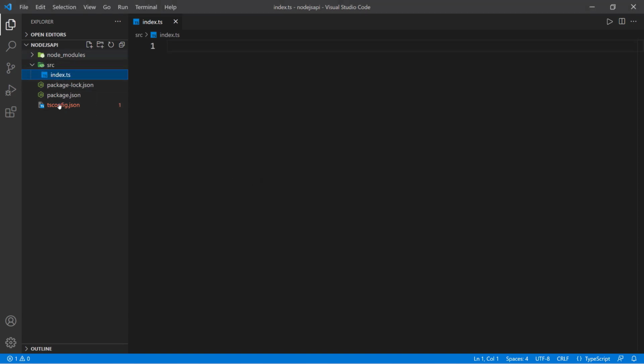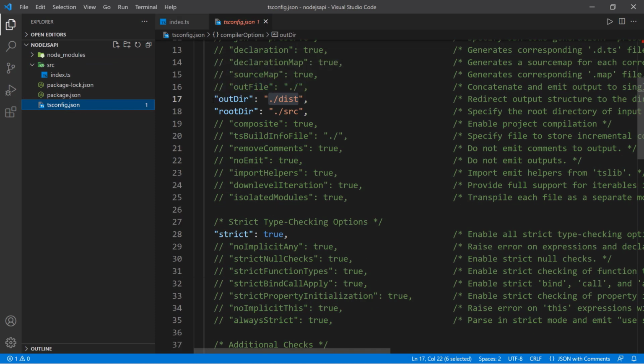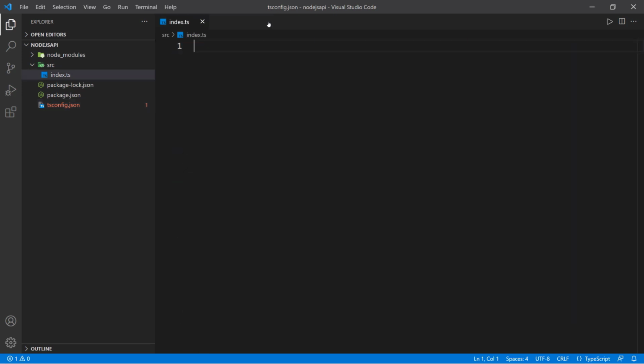Okay, so we're not gonna have everything hanging out here because we have configurations and node modules or whatnot. So we need to organize things a little bit, which is why we're putting this index file inside of this source folder because that's where all of the TS files are gonna go. I'm not gonna go ahead and create the distribution folder. So if we go back here, remember we have this folder that we're talking about here. When we compile everything for the first time, then this should be created. So I don't need to manually create it here, but feel free to do that if you want to.